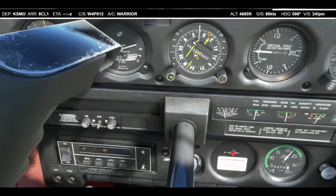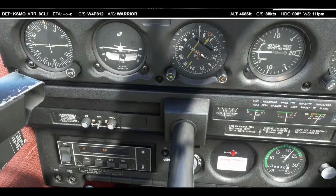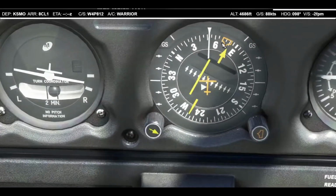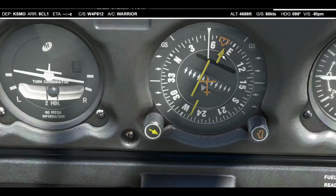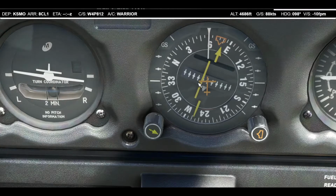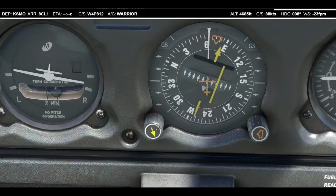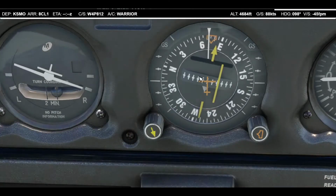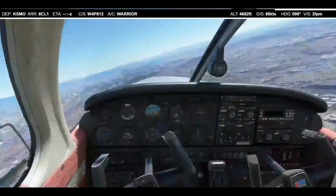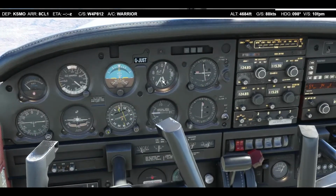I think that is actually what's going on. And by going left, we move towards the track that we laid in. So let's see if we can refine a little bit. 80, 85, 84, something like that. So now we're a little bit to the left and doing some S-turns. But it could be fine because we might be compensating for drifting a little bit to the other side.